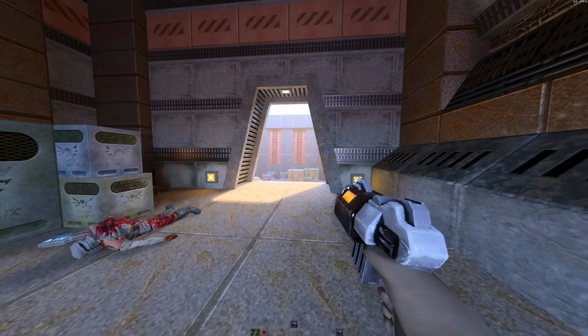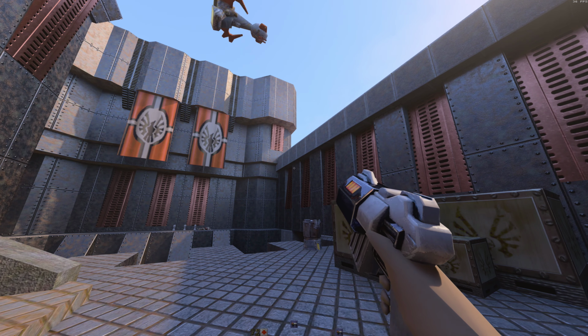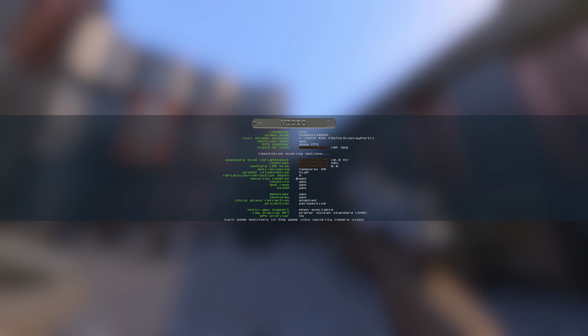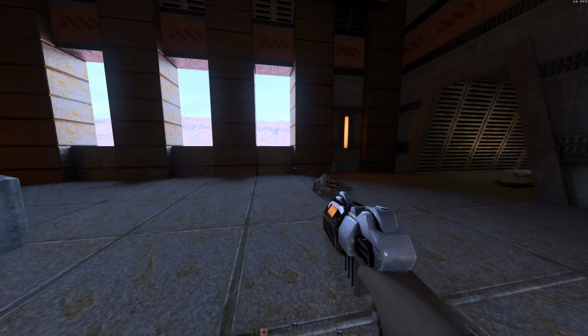What will be interesting to see is if we go to an outside area like here, 36 frames, and if we go to video, we should be able to change to temporal upscaling. So I think from my understanding, it's where you're rendering a lower resolution frame and then using data from other frames to fill in the gaps, to get a higher resolution frame. I think Breakpoint has the same thing, and it works fairly nicely. It gives a nice FPS boost, but it does introduce some visual artifacting, especially with smaller sort of things like grass and hair. Let's go back to the game. And frame rate looks about the same.